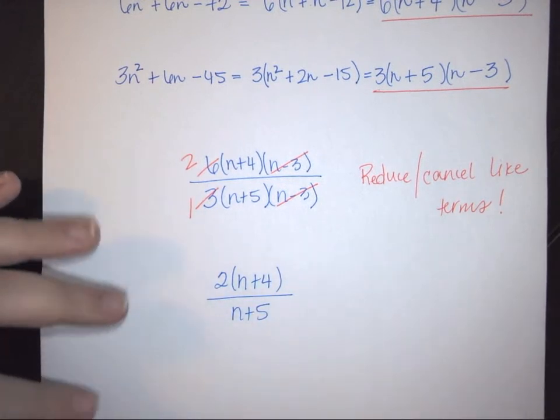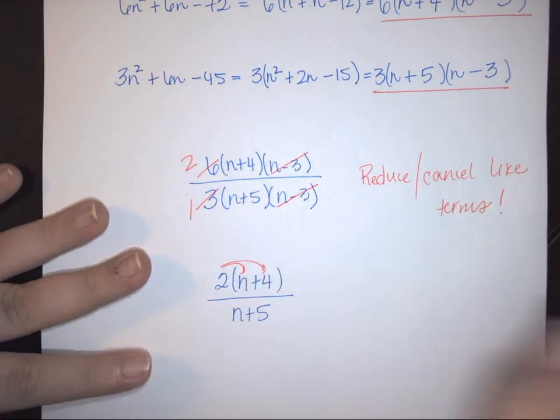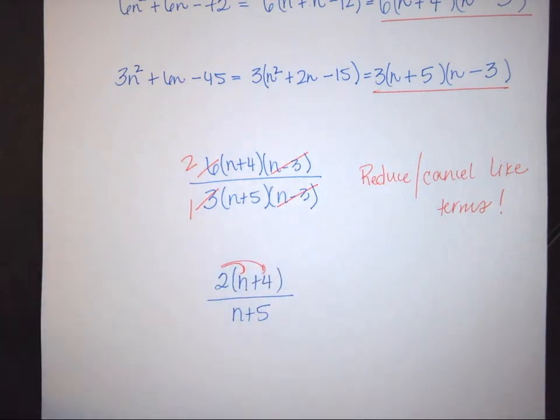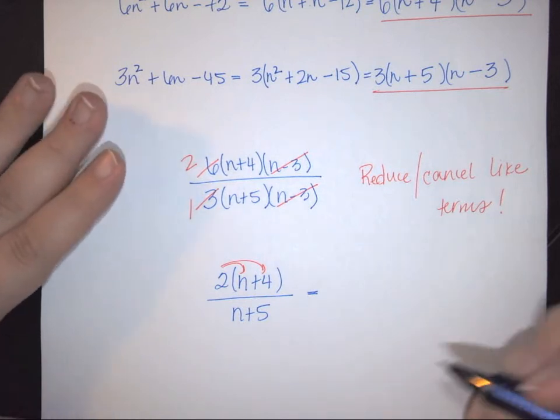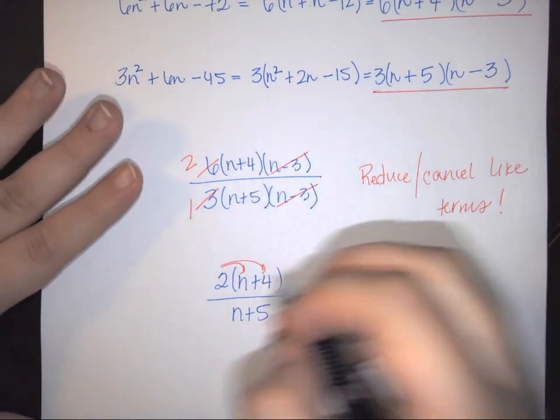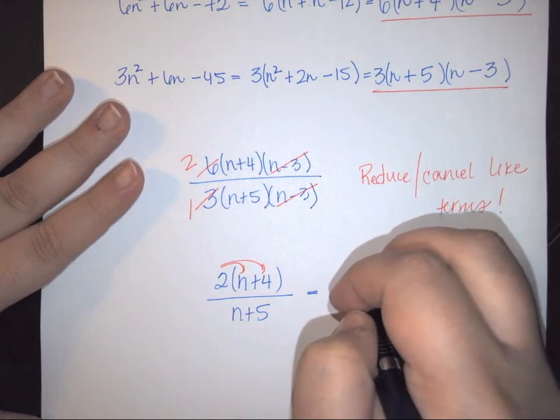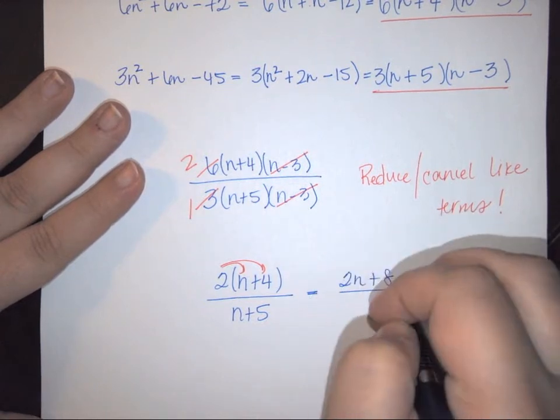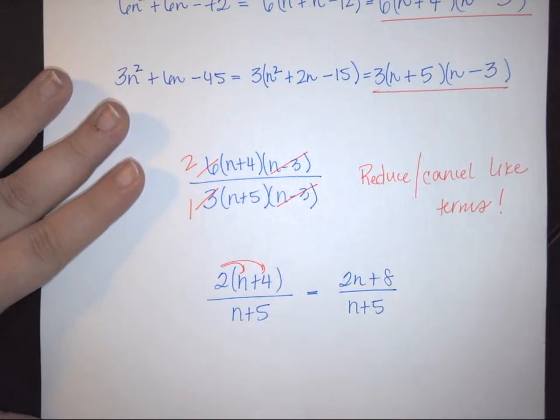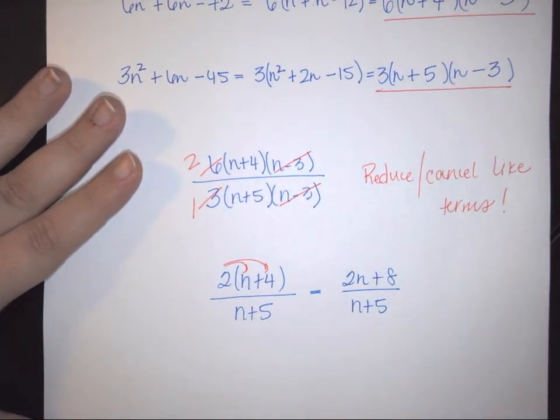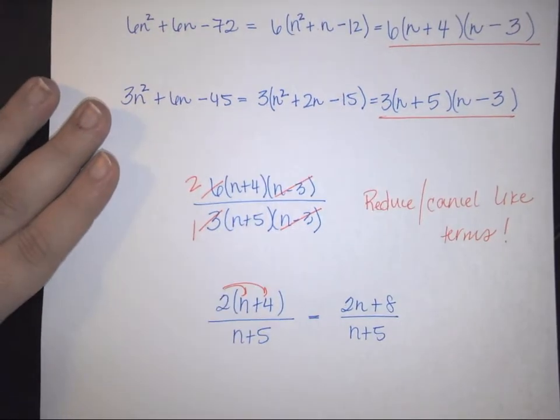Now in some cases, when they simplify, they want you to distribute things back through, so it's really going to come down to the instructor that you have or the problem that you're facing. If you have to factor it through, then this would become 2n plus 8 over n plus 5. But really both of these two answers here say the exact same thing. Okay, and so this would be simplifying.